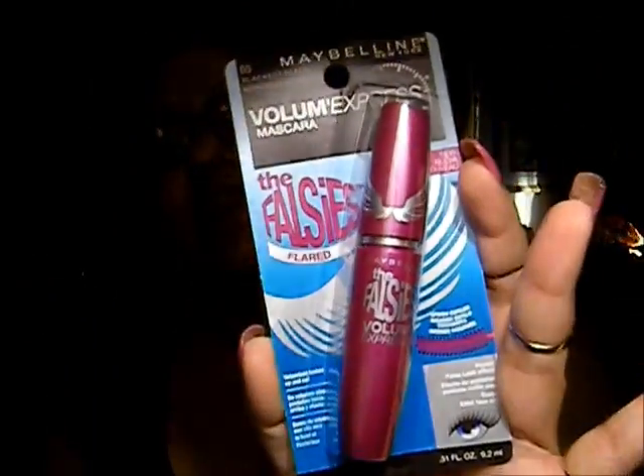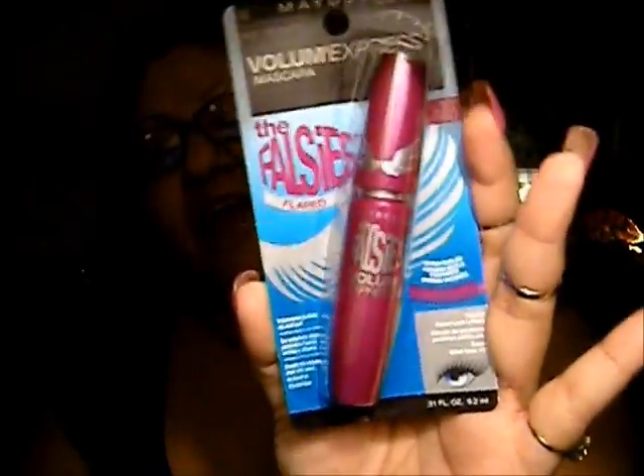I also tried the Aume Dial-Up Mascara that I bought at the Dollar Tree, and I wasn't a fan of it. I just did not like the brush — those little plastic-type brushes without bristles like a spoolie. I'm old school; I like a brush I can grab and work with. So I tried out the Maybelline Falsies Mascara — I used to wear that one — but this time it's the Flair version, and it's in the blackest black.